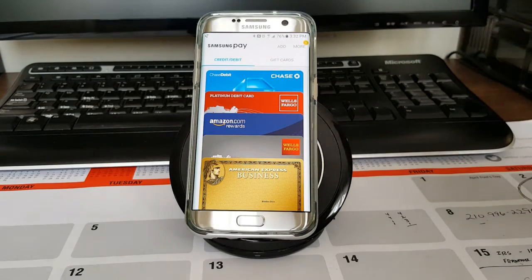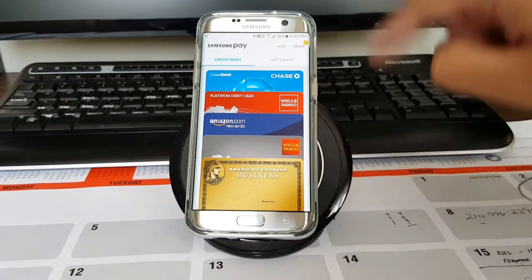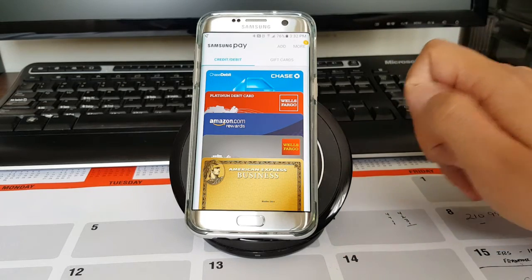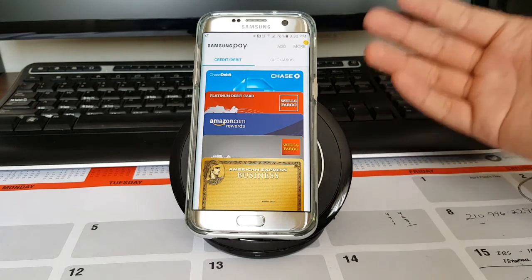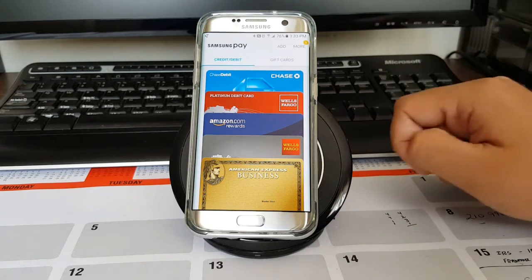So Samsung Pay is my go-to contactless payment or electronic wallet out there, because it goes beyond just a wallet. It's also an active monitoring system for my accounts and activity. So I really love that and appreciate that, and that's the number one reason why I have not been able to pry myself away from a Samsung device, because I don't always like all the hardware from Samsung, because I hate capacitive keys, but the convenience of Samsung Pay has really been a reason why I have not been able to go back to my HTC One M8. I have not been able to go to my international Galaxy Note 5 because Samsung Pay isn't available for the international devices. I can install it, but not actualize it, so I can't use it. So I keep defaulting back to the S7 Edge.